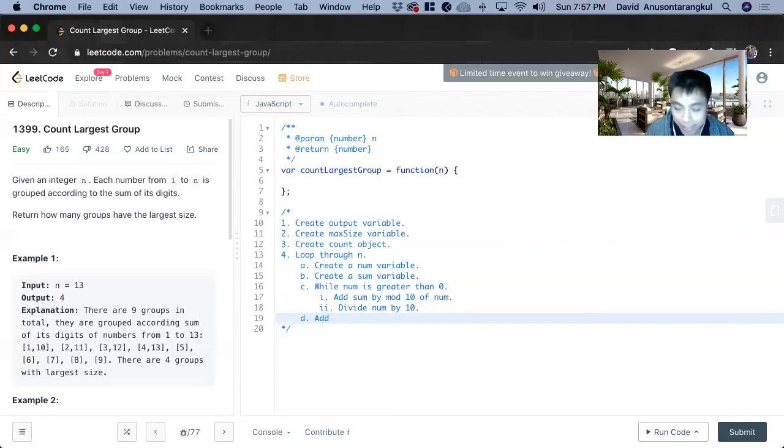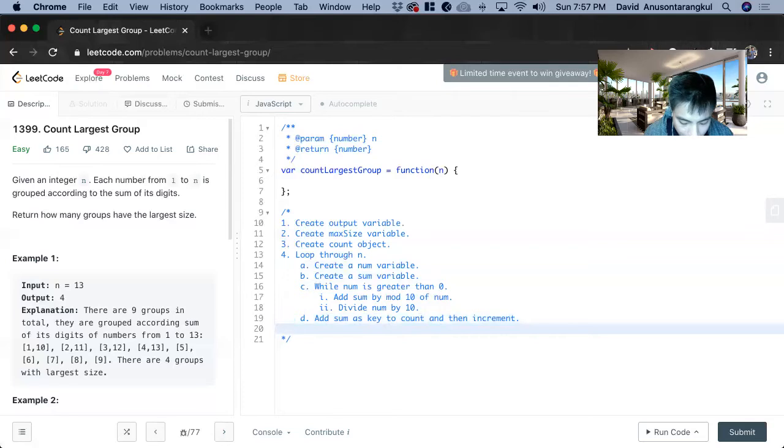The sum is going to be the key to count, and then increment it when we see it. And then we find the max size with the values of count. The highest value we have for count will be the max size.